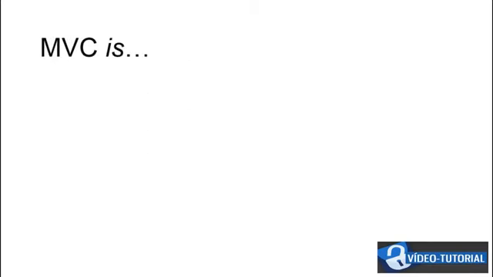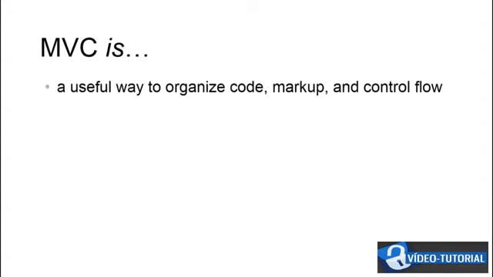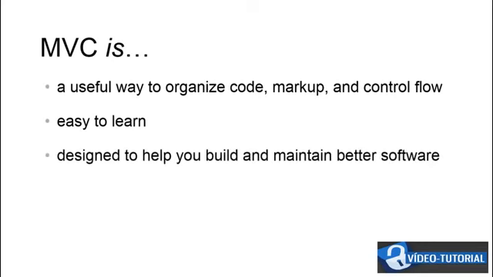So here are some things to keep in mind about what MVC actually is. It's a useful way to organize code, markup, and control flow logic. It's easy to learn. Again, it's not a new language, just a rearrangement of things you're already familiar with. Especially with ASP.NET, there are plenty of tools and templates to help you get started, and you'll be well on your way to building full-blown applications after watching this course. And remember that MVC exists to help you get your work done and write better software that's easier to test and maintain.